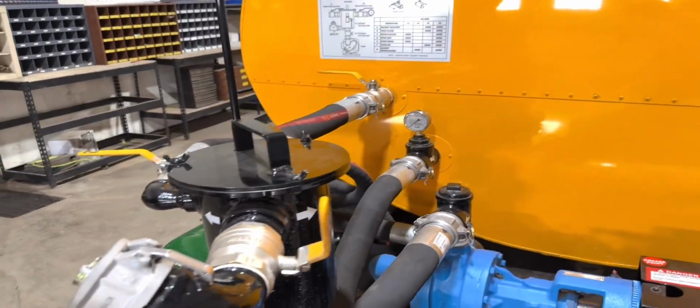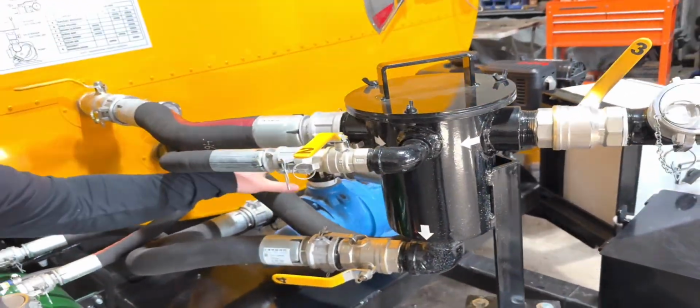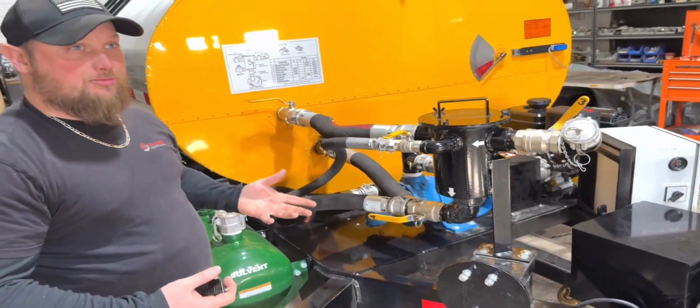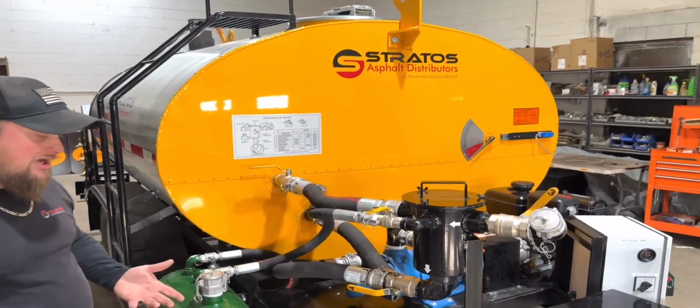You've got a strainer basket assembly so that any material or solvent that you're pulling through this pump has to go through the strainer basket first. This will eliminate any chances of foreign debris getting in there, damaging the pump prematurely, and getting you jammed up in the middle of a job.